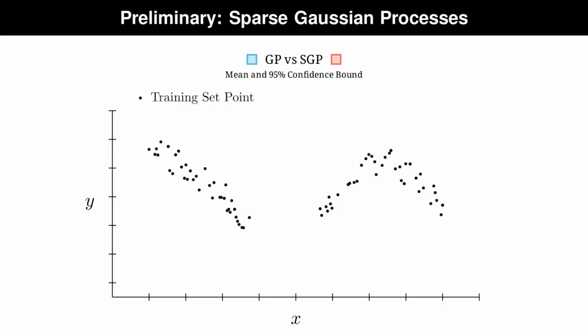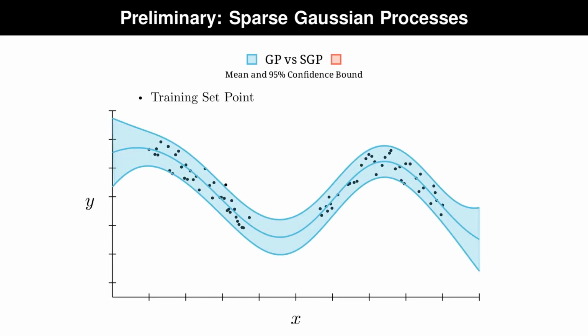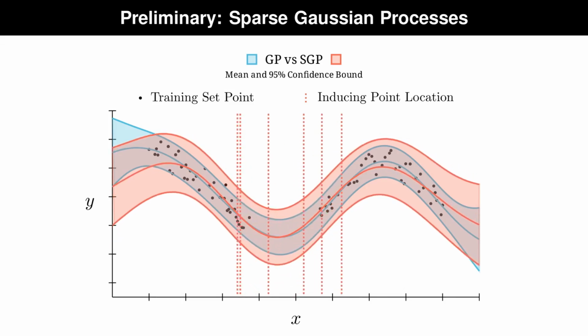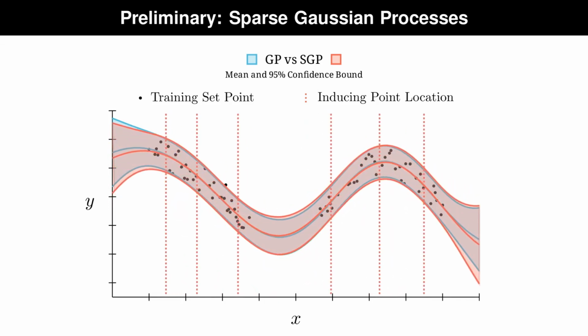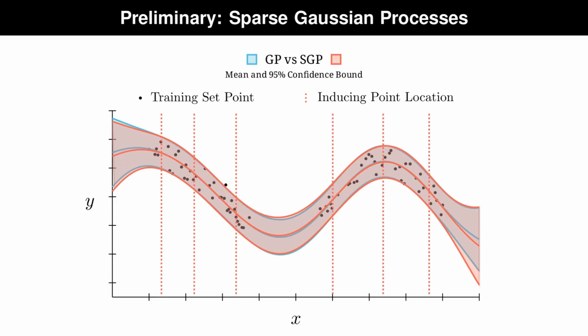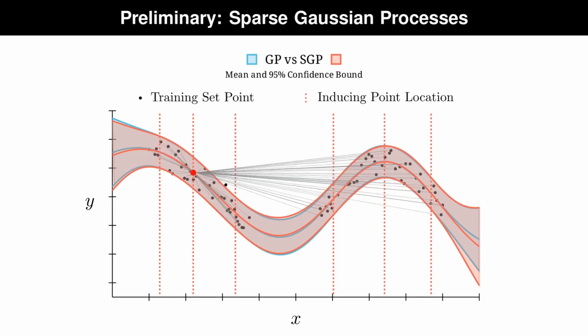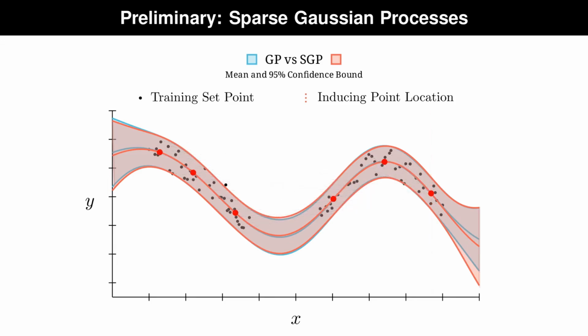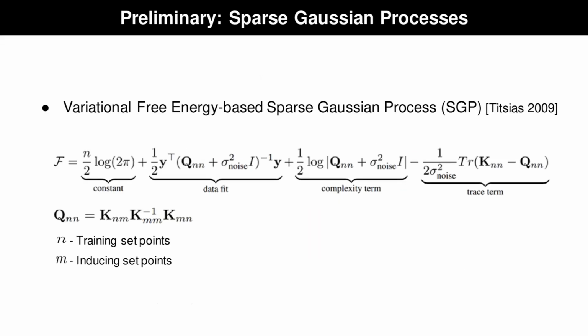Sparse Gaussian processes are computationally cheaper approximations to Gaussian processes. They reduce the compute cost of GPs by leveraging inducing points, which can be interpreted as the control points that determine how the learned function behaves. These inducing points are optimized so that they are strategically placed amongst the training data points, and their labels are computed from the training set. The method allows us to make test set predictions using only these inducing points, which substantially reduces the method's computational cost. We specifically employ the variational free energy-based sparse Gaussian process.